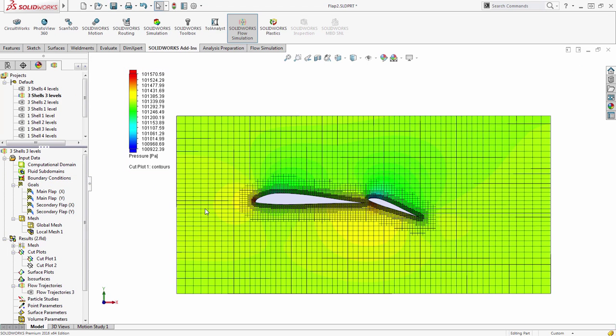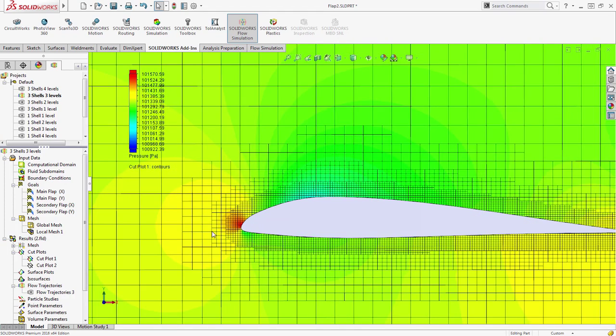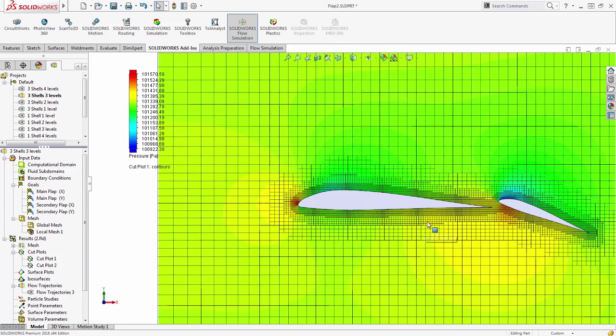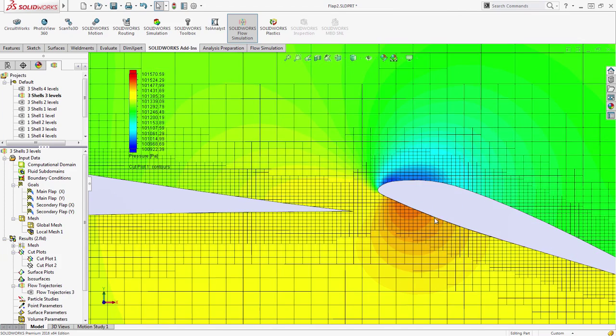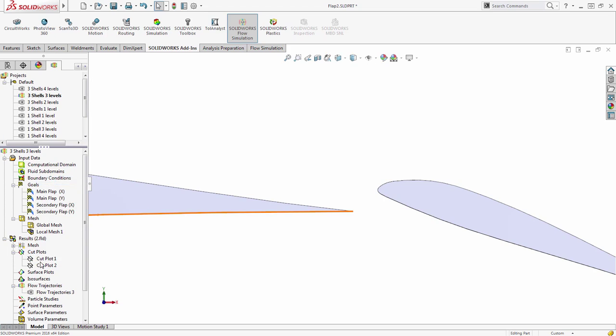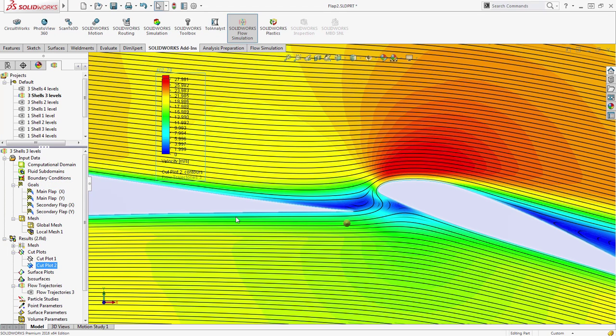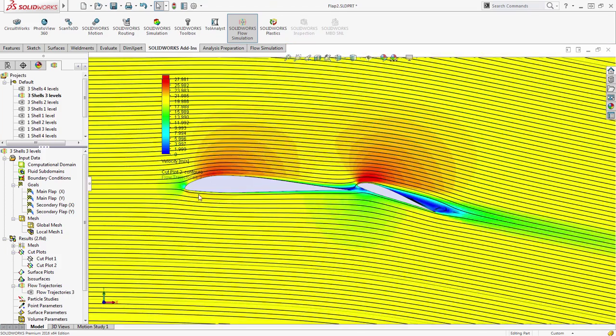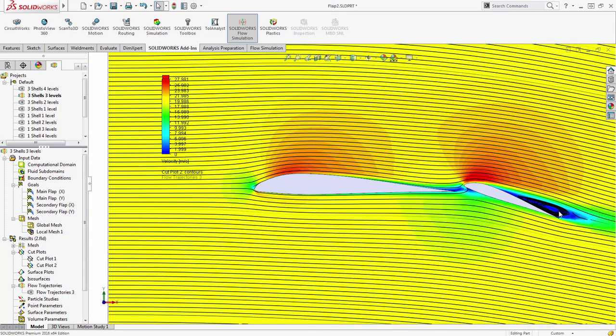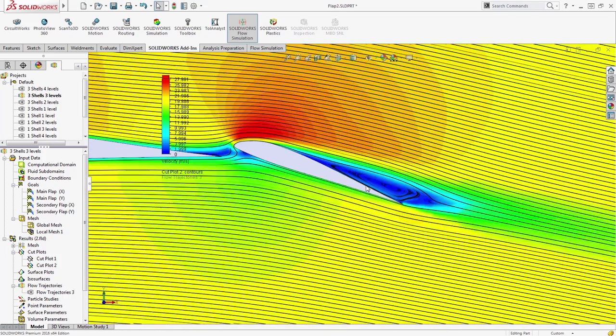When we look at the results in this instance, you can see we're capturing good detail in the areas of interest, such as the high pressure areas and low pressure areas around these airfoils, which was a lot easier to set up than just doing a global mesh refinement. Also, you can create dummy bodies to specify mesh refinement in areas of interest as well. We can see flow details such as the velocity and in particular the recirculation at the back of the aerofoil.